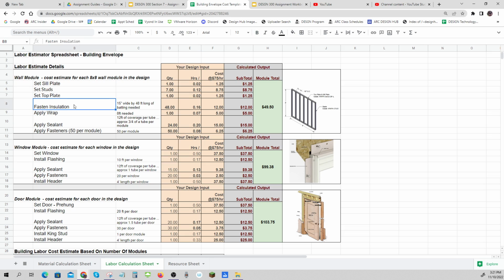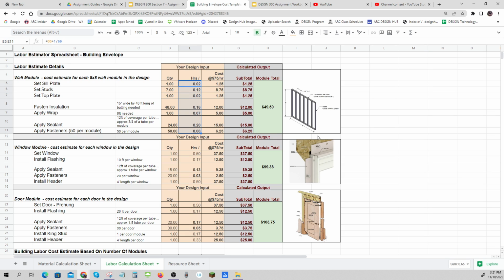Same with fasten the insulation. They've got to roll out that 48 feet and cut it and fasten it in with a stapler. It doesn't take too long. So there's 48 feet, and each foot takes 10 seconds, 15 seconds, something like that. Doesn't take too long. So these hours are all very, very small.